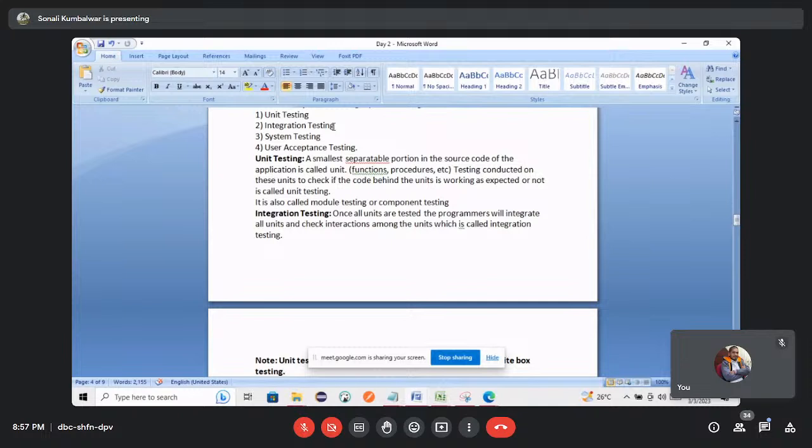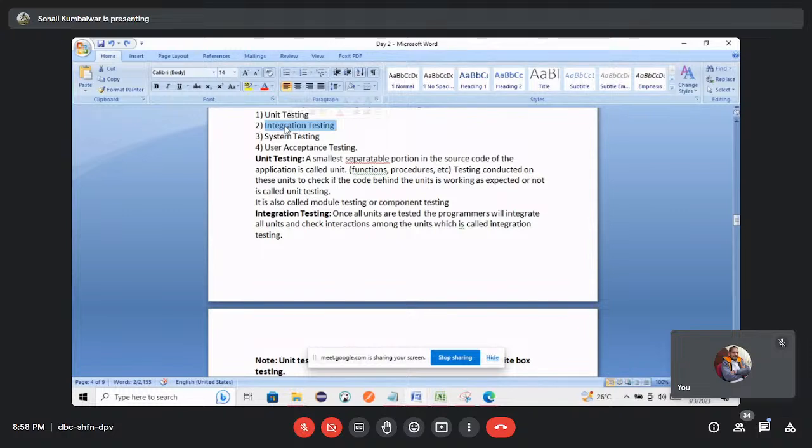Under integration testing, what will happen? Once the login module and, say, two modules are completed, then whether those modules are working fine or not, the developer will verify using integration testing. Now again there is a point: suppose one module is ready and the other module is not ready. How will integration happen here? Some dummy module they will create.